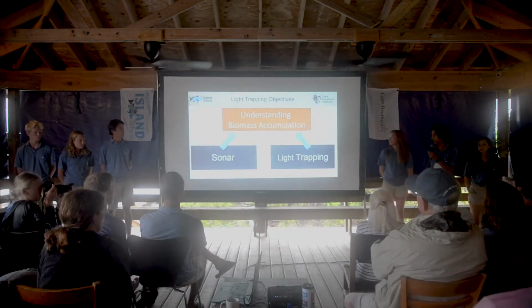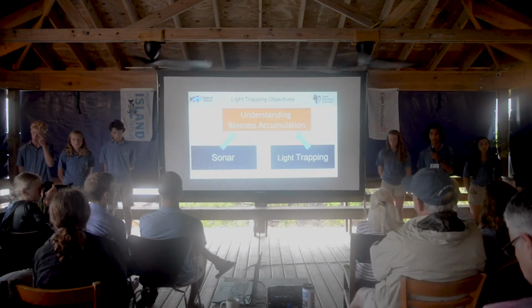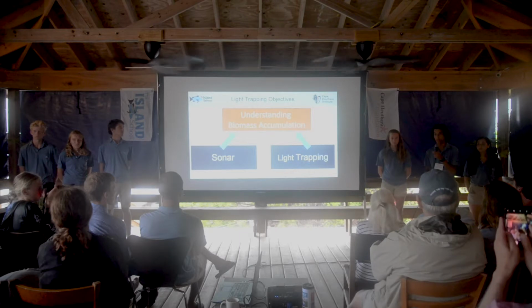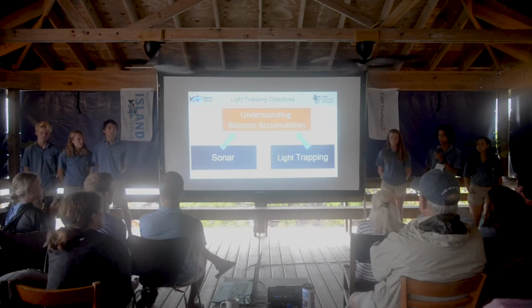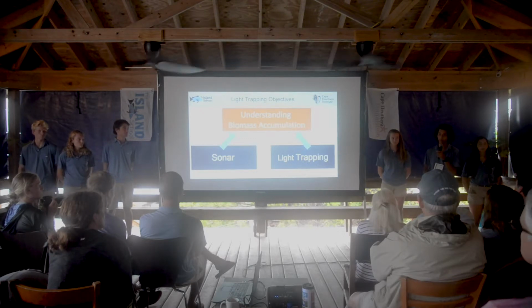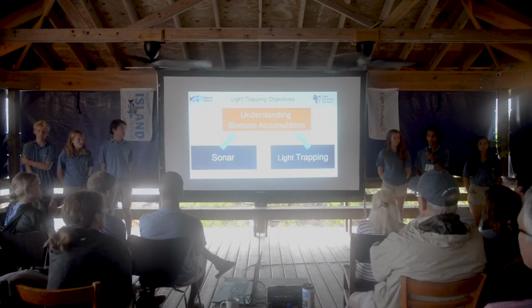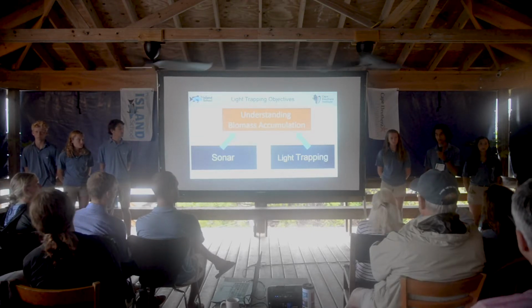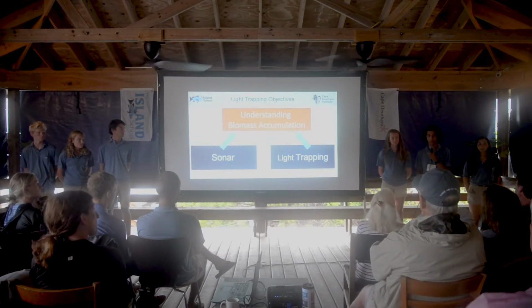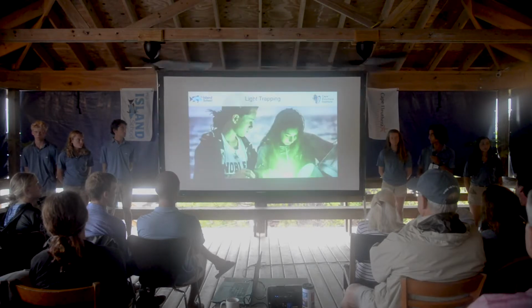Light trapping is another method we use to understand how biomass accumulates around the FAD, and this is done exclusively at night. It adds sufficient information to our sonar data because, unlike the sonar data, it tells us which species and the biomass accumulation, while the sonar data only tells us the biomass accumulation.